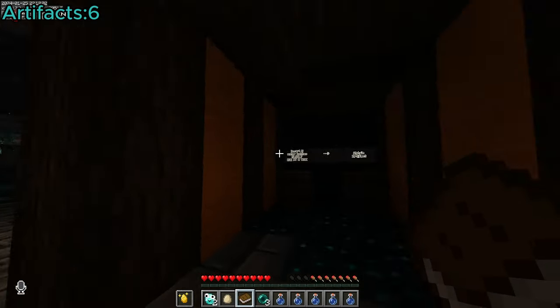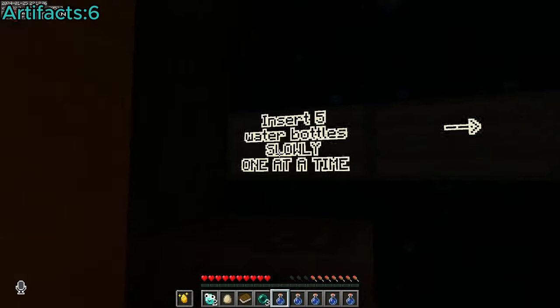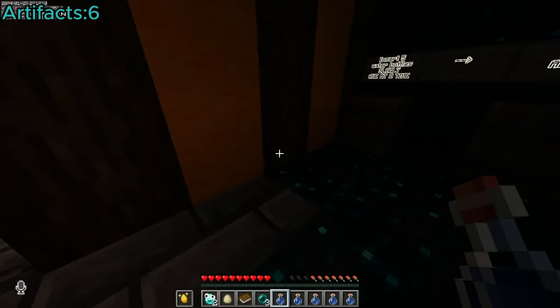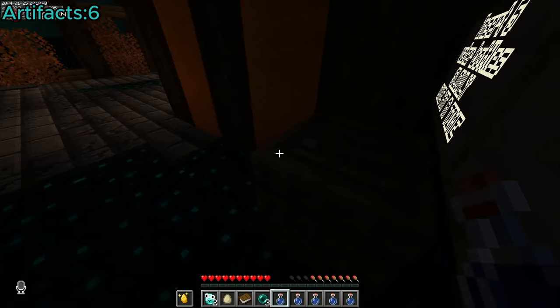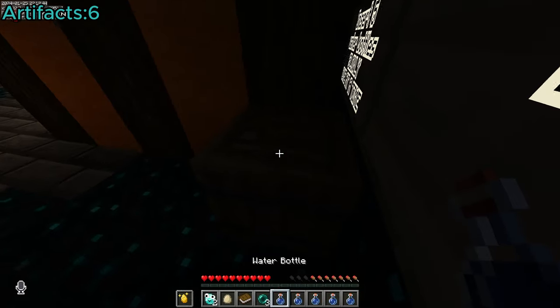10,000% gonna go off when I put the bottles in here. But it says insert them slowly, one at a time. Do you want me to slowly stand here and put them in like... Oh my god, please don't kill me right now. That'll be the worst thing ever. If the warden comes near, we just run. We just bolt it and we use an ender pearl.